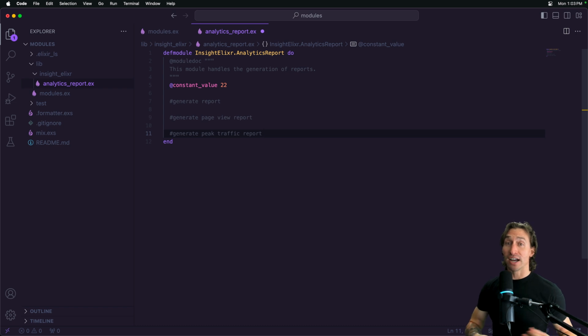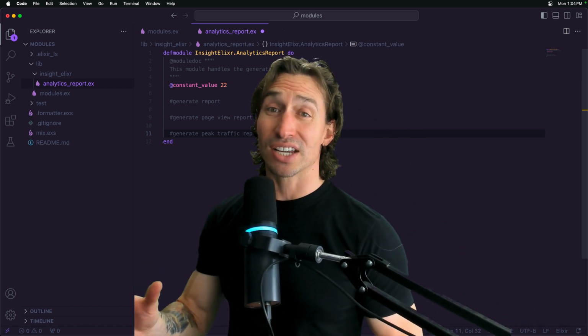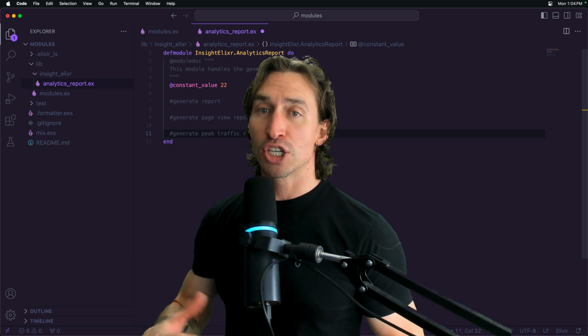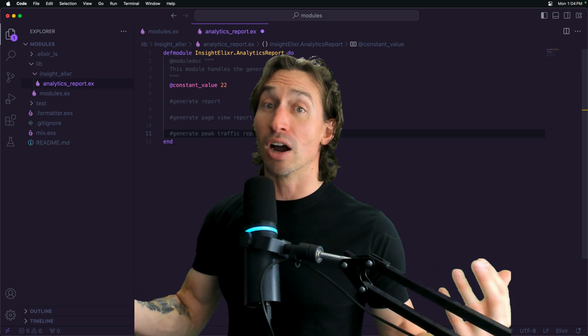Elixir modules, defined using the defmodule keyword, serve as organizational units for grouping related functions, like those in our example here. They support clear, descriptive naming conventions and namespaces and should be saved in appropriately named files. Additionally, module attributes in Elixir offer functionality for annotations and defining constants, and this enhances the module's utility and readability. This organized approach to module creation and management is crucial for maintaining clarity and structure in your projects, especially as they expand and grow into something large.